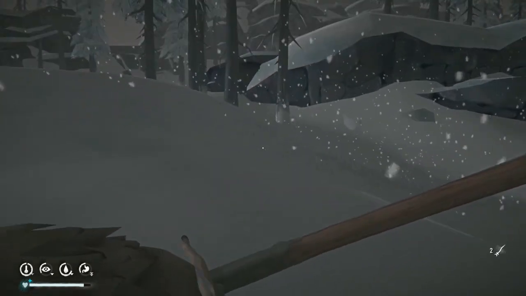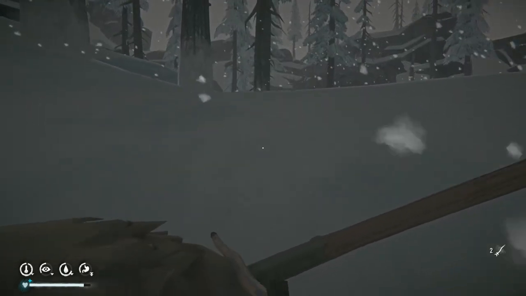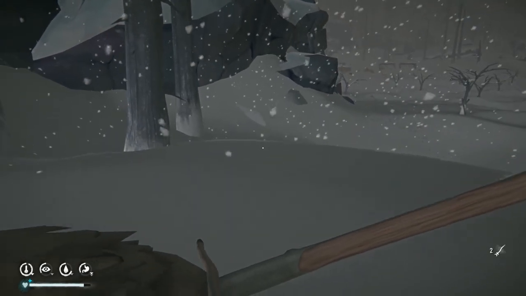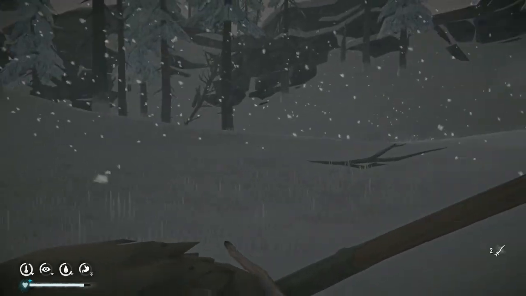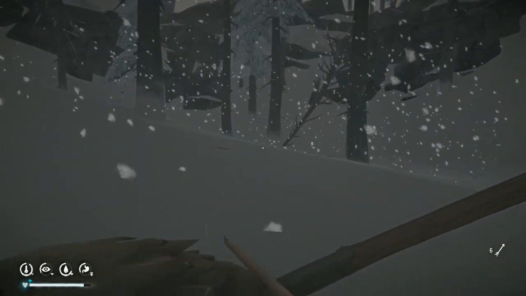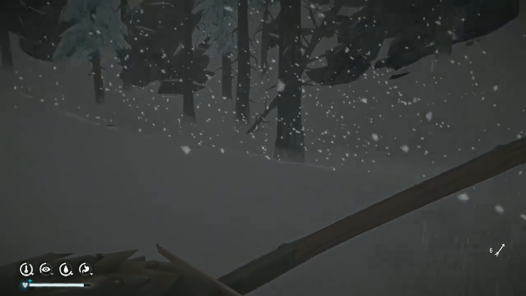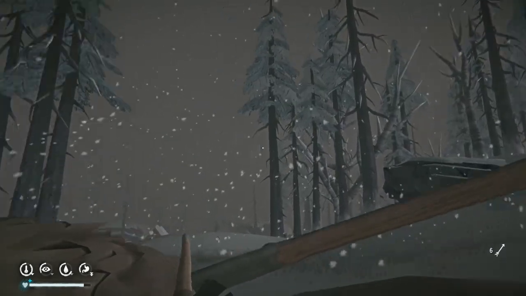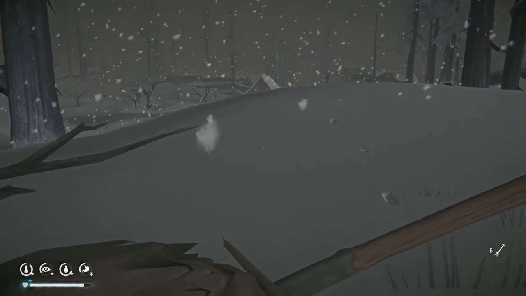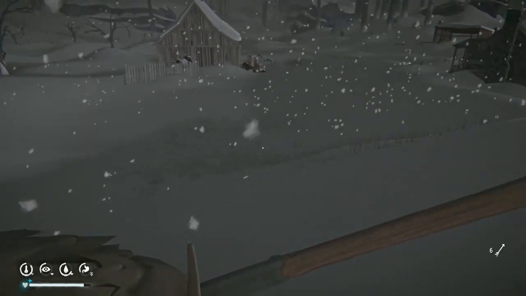See any wolves around? Where'd the rabbits go? The rabbits despawn on us. I put our regular arrows out just for now. Looks like the rabbits despawned on us. Not seeing them. This is where they like to hang out, right here.